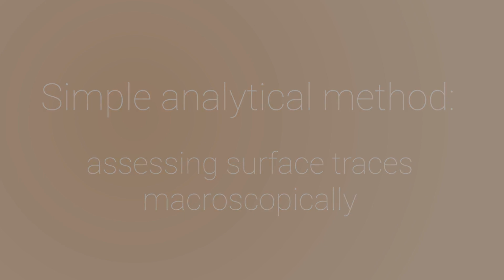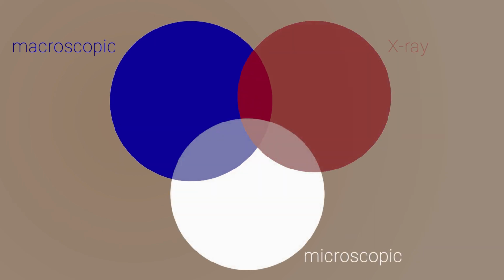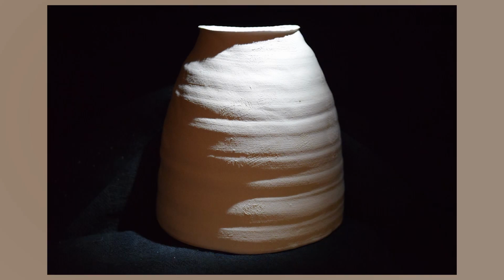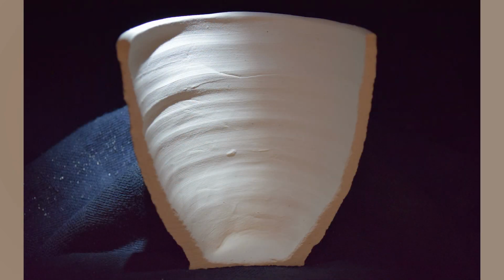While for a precise understanding of the chaîne opératoire, scholars are strongly advised to use complementary analytical techniques, I focus solely on macroscopic surface traces in order to develop methods which are easily integrated into earlier stages of post-excavation processing. Normalizing these practices will lead to higher quality forming assessments in artifact catalogs, which in turn can push this particular corner of archaeology further, and we can better concentrate our efforts on detailed studies.